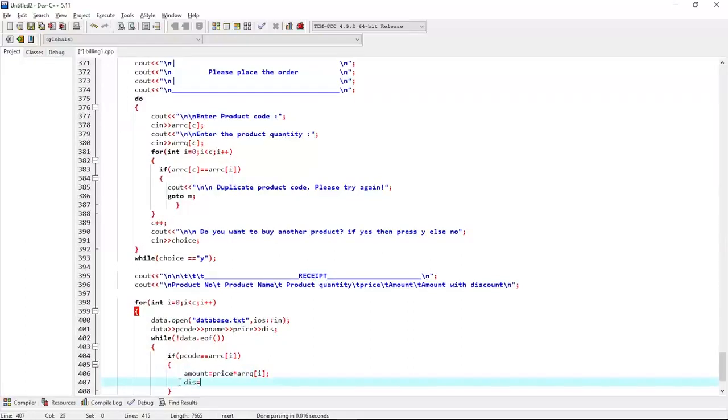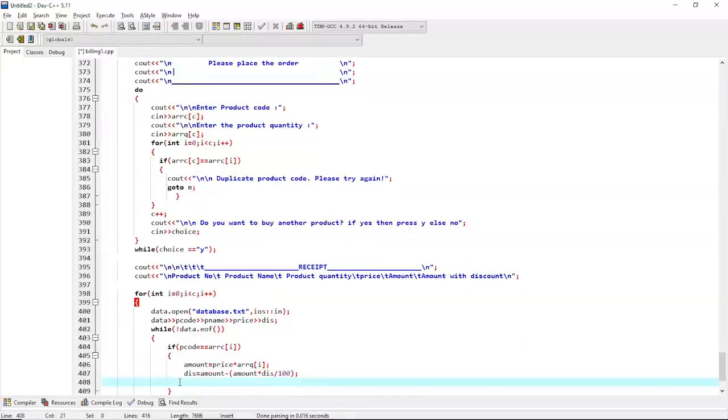The discount is calculated by multiplying amount with discount divided by 100, and then we subtract it from the amount. So let's do that: amount minus amount into discount divided by 100.